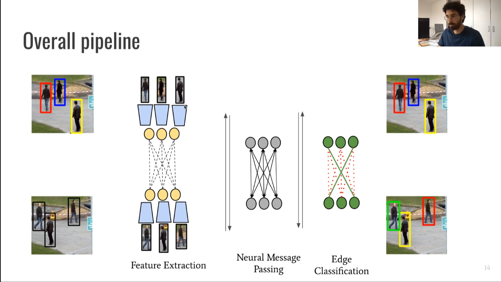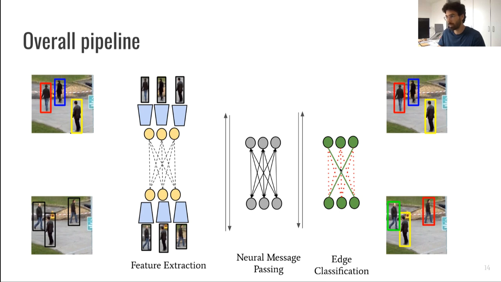So the main idea is that, just as before, we do this via Hungarian matching by considering some similarity scores between past tracks and current detections. But instead of using VAD similarity scores between the two sets, we will be using some predictions made by a graph neural network. More specifically, we will have this graph, which will consist of nodes, and nodes will have VAD embeddings as features, as well as edges, and these edges will contain relative distance and relative position information. Each edge will have an embedding, and via neural message passing, we will update these edges so that in the end, we will just classify edges to obtain our final scores.